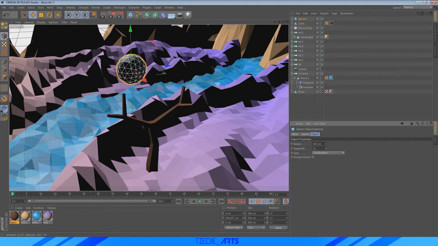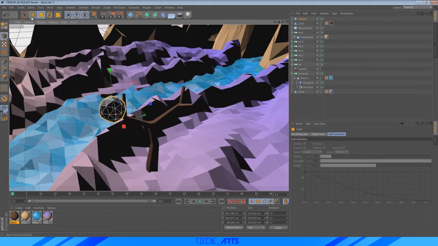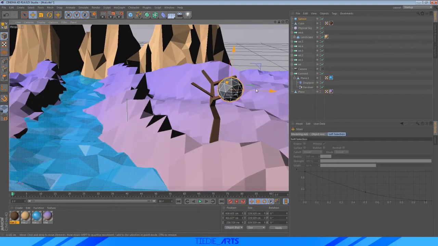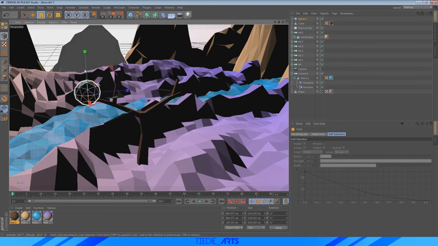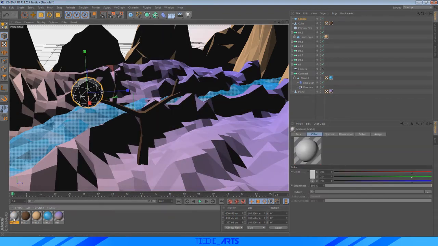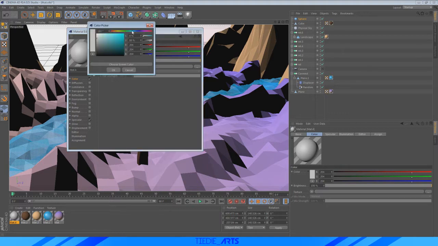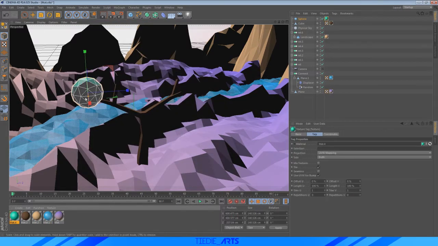And then just mess around with the segments until you get something that you like. I'm going to go with 15. I'm pretty happy with that. And then we're just going to shrink it down to the appropriate size. And so whatever you want, because there is no right way to do this, guys. Like I said in the last tutorial, I don't want you guys to copy exactly what I'm doing. I just want you guys to make something that you think is going to look pretty cool, because this whole style, this whole low poly idea is really cool. And for the color of this, I don't know, it's going to be completely abstract. Let's go with a nice turquoise. I'm pretty happy with that color. I'm loving that color right now.